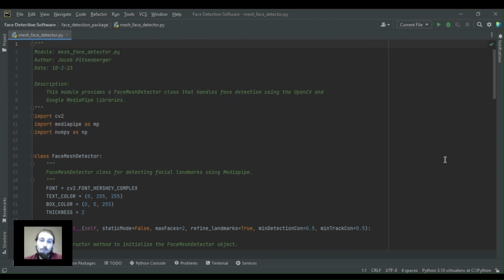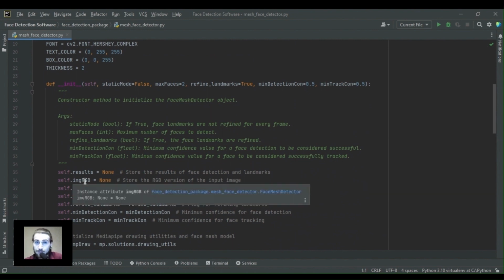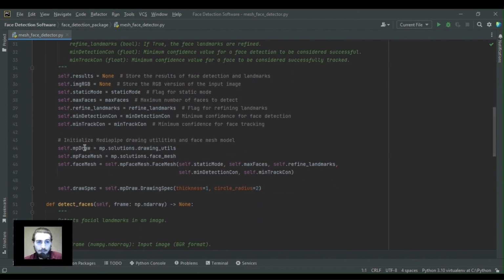It's now time for us to look at the last module in our package, which includes our face mesh detector class. Now, this face mesh detector class also initializes some constants for drawing to our frames. Past this, in its initialization, we have parameters which are typically used to initialize the Google MediaPipe face mesh model. In this initialization, we initialize the MediaPipe drawing utilities and face mesh model with these lines here.